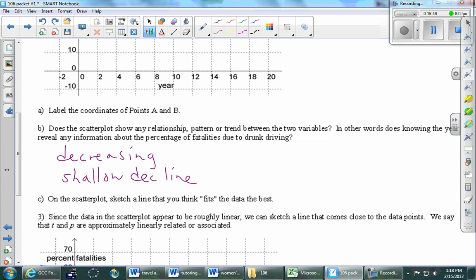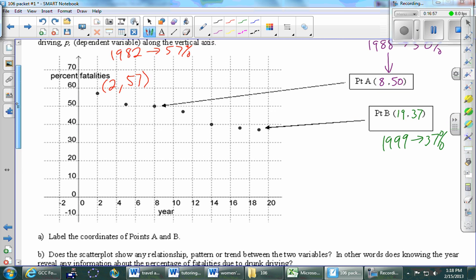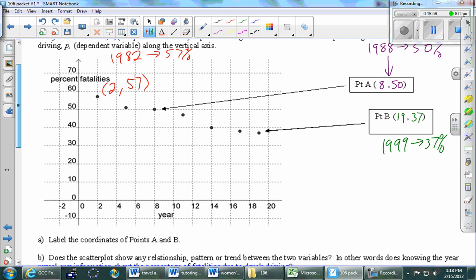And let's go to Dan in the back for part C. Thank you. Okay, is there a line that connects all of these dots? No. So what you're going to draw is an average line, a line that you think is close to all the points. So take a straight edge, you can use the folder that's on the table or something else, and just draw your best approximation for the line that's as close to all the points as possible. And there's a lot of wiggle room here for acceptable answers.